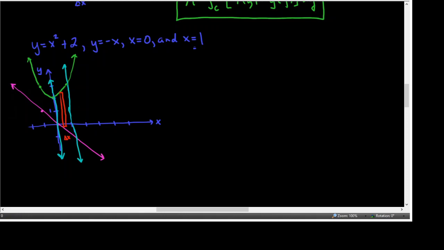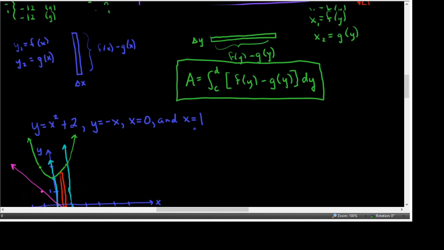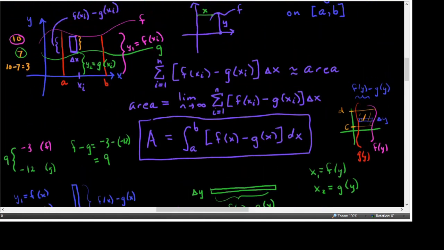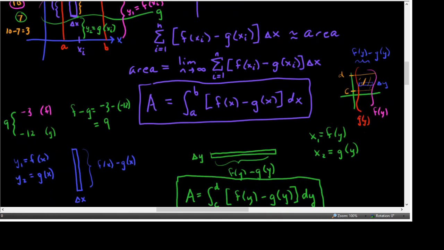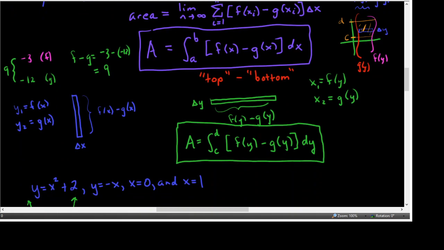Let me say that not in mathematical language, but day-to-day language, this is pretty good. Let me go back up here for a second. This formula of f of x minus g of x, when I'm doing that, I'm actually thinking top function minus bottom function. Not mathematical, but certainly makes the point as to which one is which. And in the delta y example, that one will be thought of as the rightmost one minus left. And that'll help you make sure that you subtract in the right order.